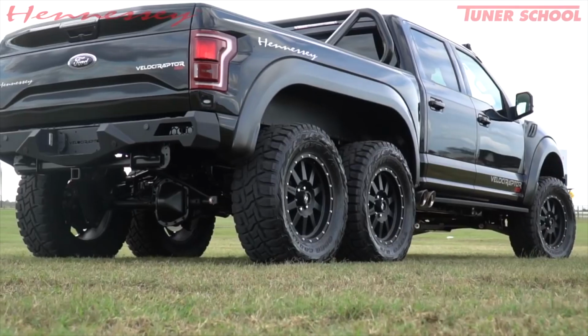So obviously, this is the most expensive G63 you could get. I mean, they don't make it anymore. They stopped making it, I think, 2 or 3 years ago. Right. But for the most part, nobody's taking those trucks off-roading. They're just driving around in them. But I think it's pretty cool that the Velociraptor looks a lot nicer than the regular Raptor.